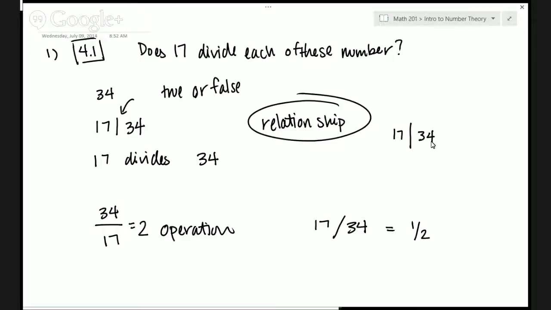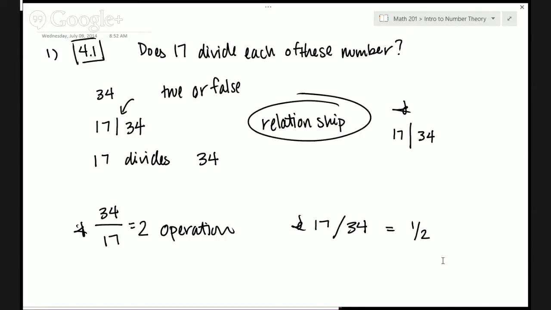That's an important distinction, because a lot of times when I present problems on this divisibility idea, I'll get numbers back, and it doesn't make sense to talk about numbers here because it's a relationship. So you want to make sure you have a distinction between these three little symbols, and that's going to be helpful in your writing too. Make sure that the line is clearly up and down, so that your reader doesn't get confused and think you're trying to divide something. And the order of this is important too.